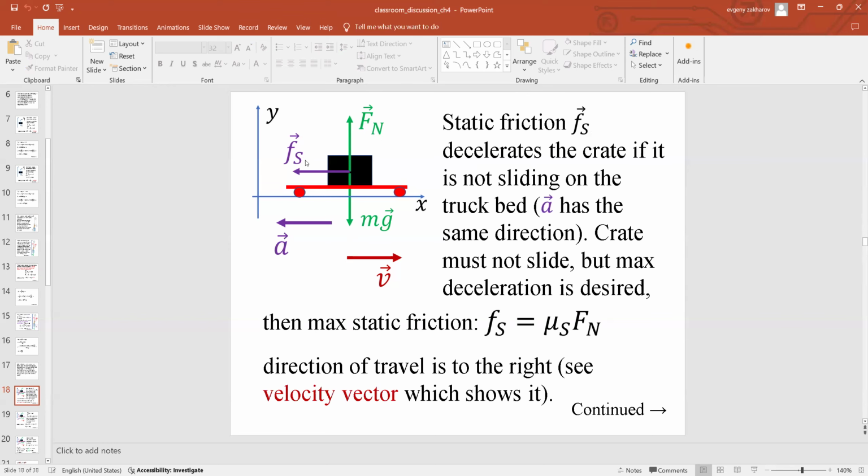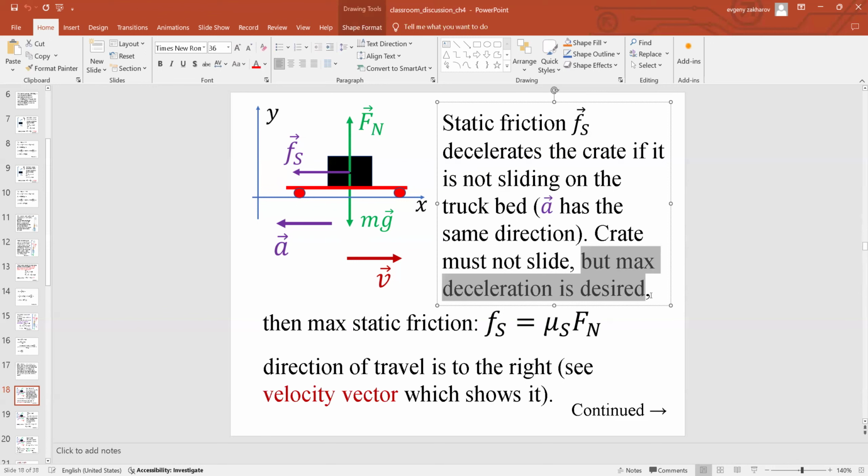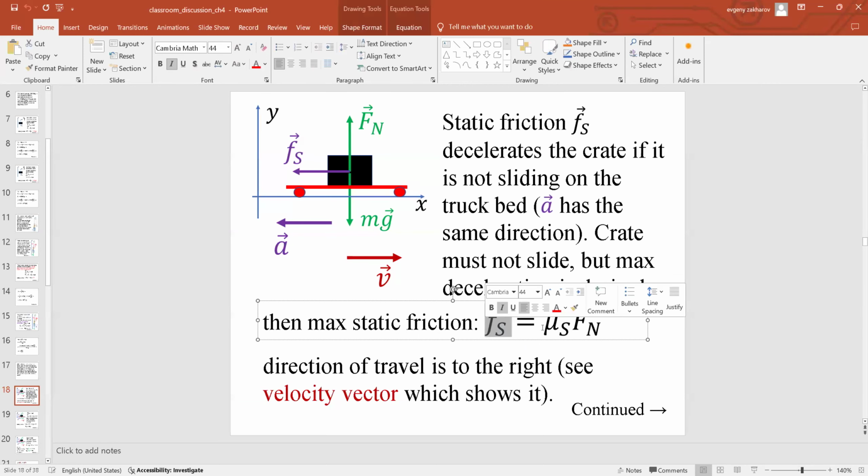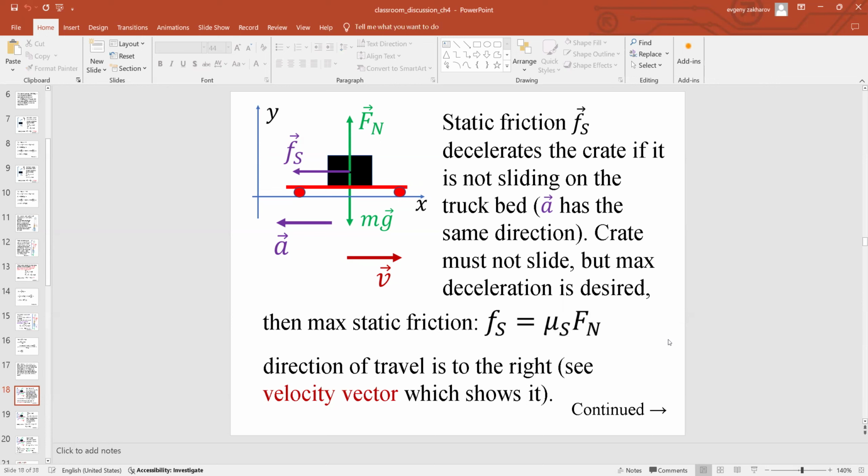By all means, we want to keep it static. We don't want kinetic friction, because if it's kinetic, it's already sliding and it's not good. So maximum deceleration is desired. So maximum means it's not less than, it's got to be equal to, because less, well, it's not going to be maximum. So equal option is on the table for this problem. Once again, for static friction, you have options. It's not necessarily mu times n, it can be less than that. But for maximum values, you do want the maximum possible normal reaction force that will define maximum static friction force.